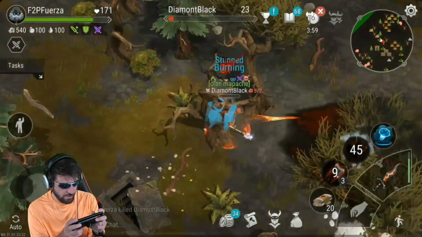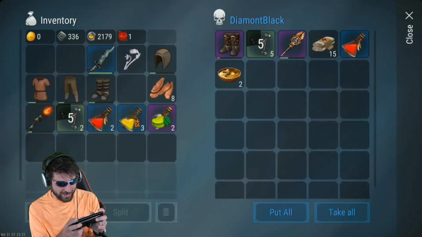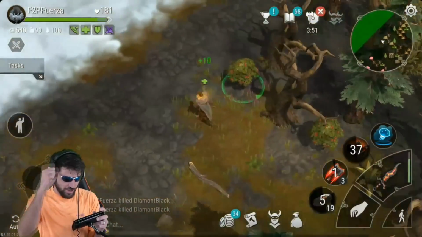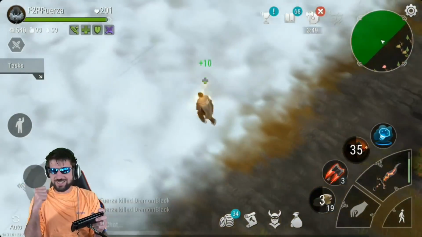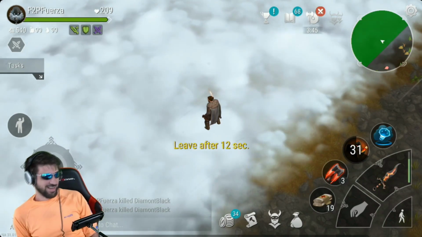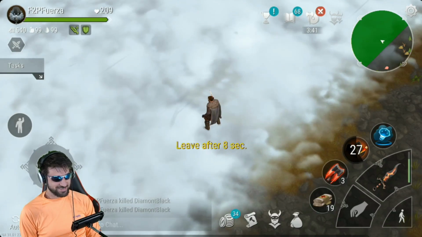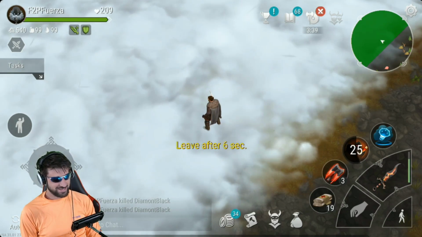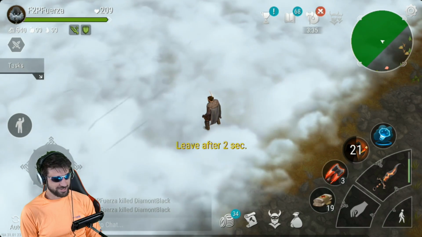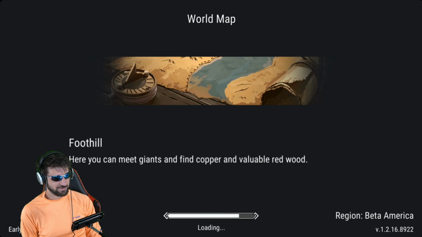Oh. Boom! Diamond Black! Oh my gosh! Oh, he was wearing almost broken gear. Yes! I got my first good kill! That was awesome! Oh man! Diamond Black. Yes! And I didn't even have a Berserk potion on. Oh, thank you, sir.